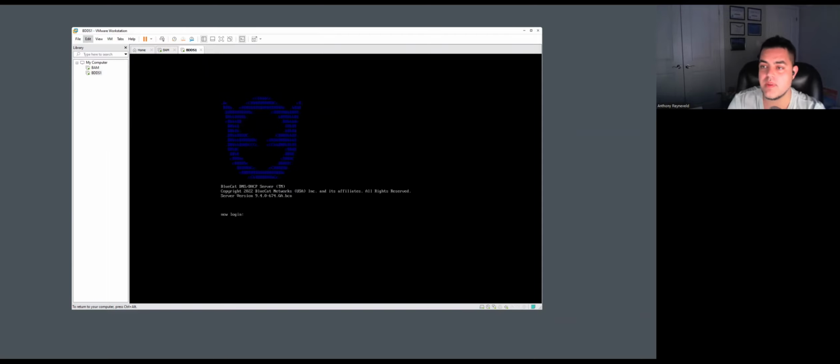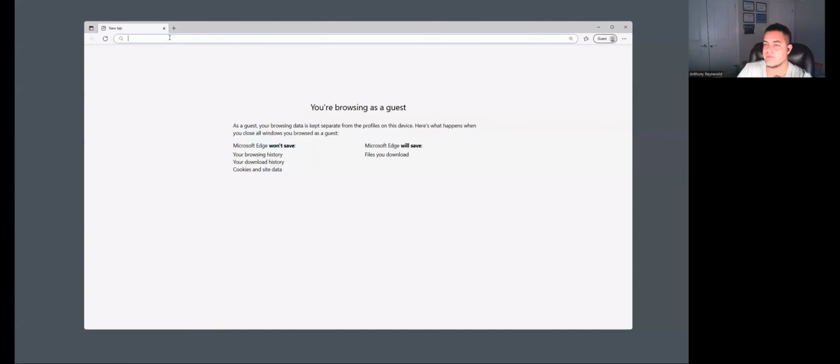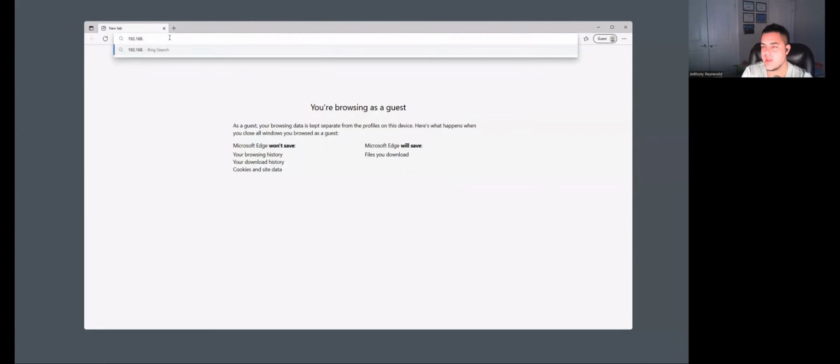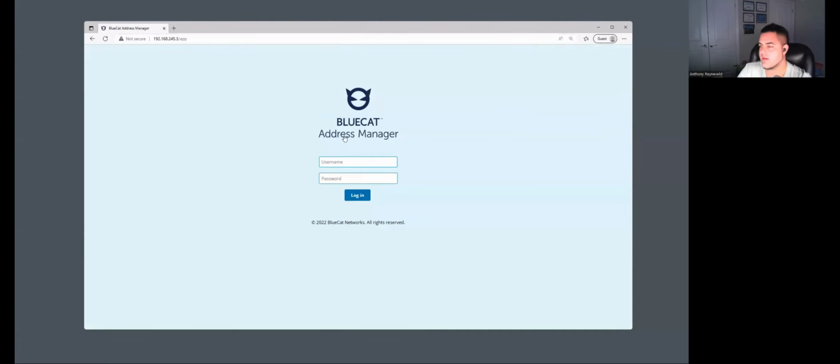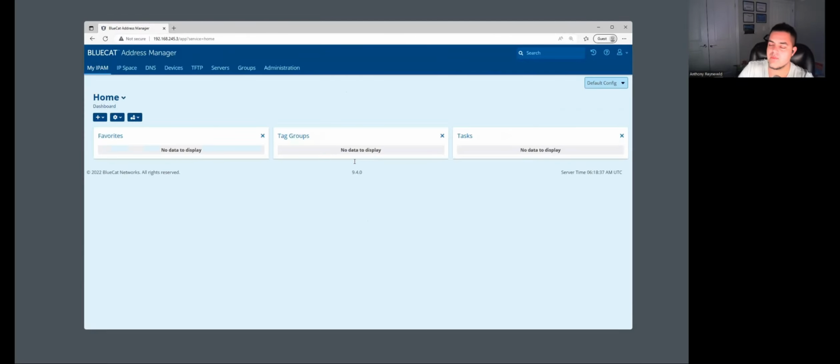Okay, so the next step is we're going to log into the BlueCat Address Manager via the GUI, and we will add the BDDS to the BAM so it can start managing the server. All right, so I'm going to log into the BlueCat Address Manager via the GUI. .3, perfect. As you can see here, I'm in the GUI now. The only username that exists until I start adding users or authenticators is username admin, password is admin, everything is lowercase. Enter.